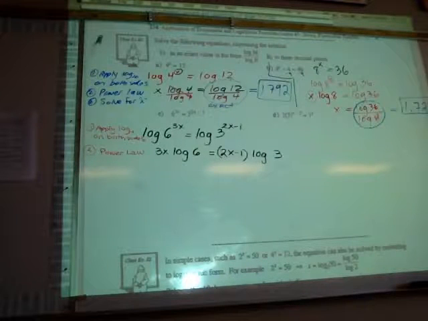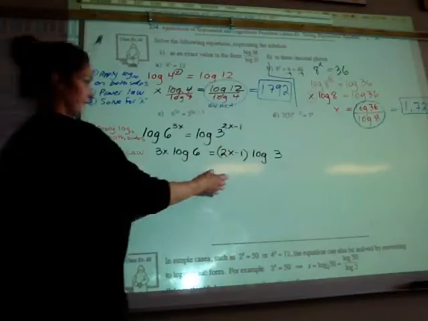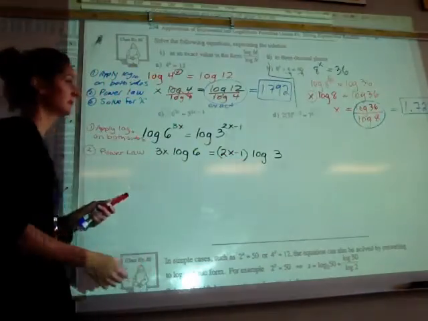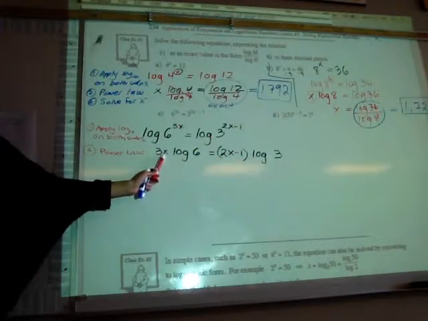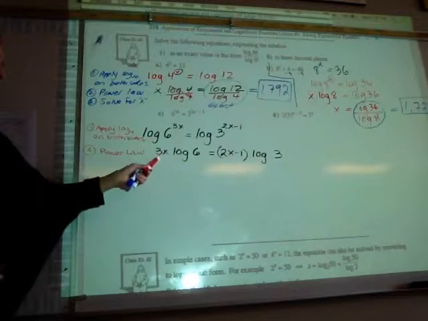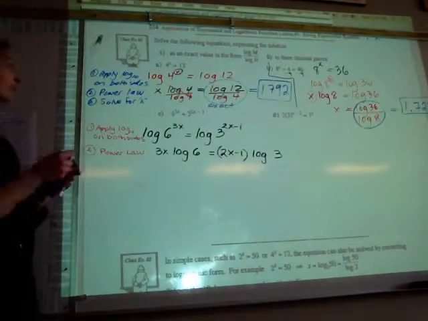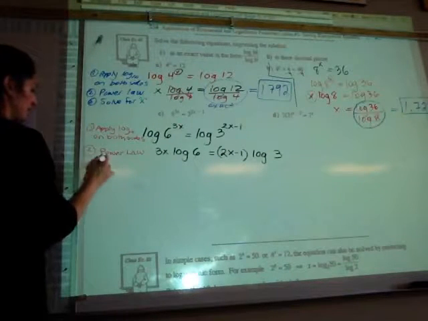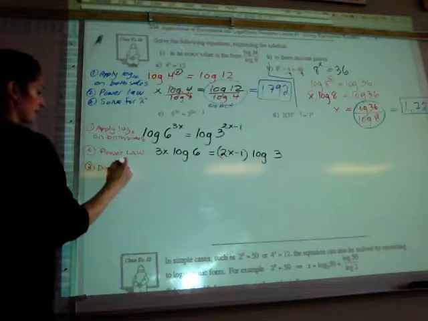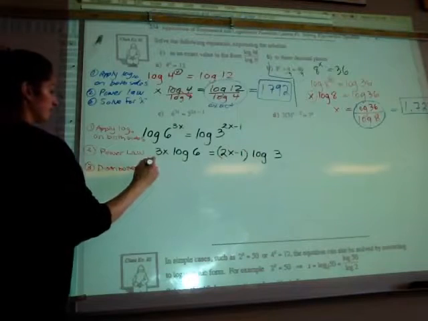The whole goal is to solve for x, so somehow we need to isolate the x. Right now we have x in a binomial, and we have x as a monomial that's multiplied by the log. So somehow we have to get the x's together. To do that, we're first going to distribute the binomial.